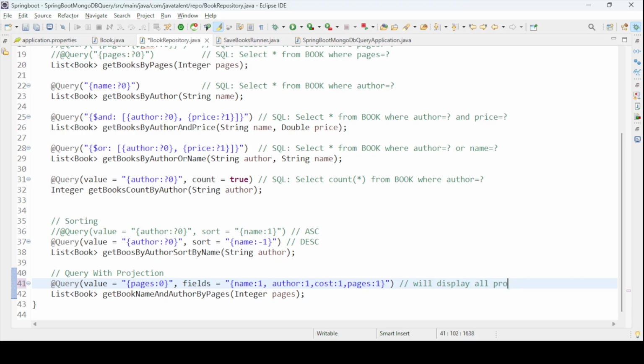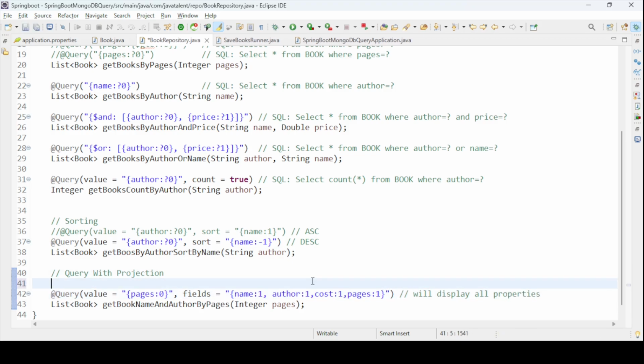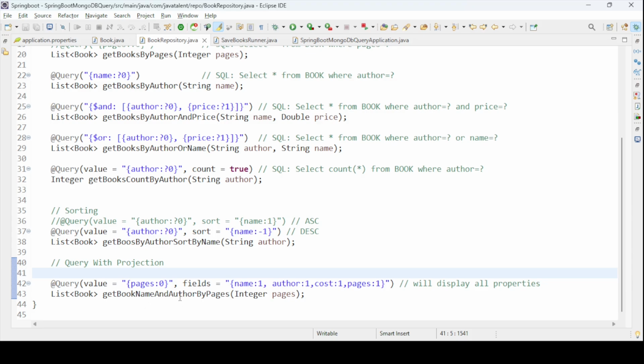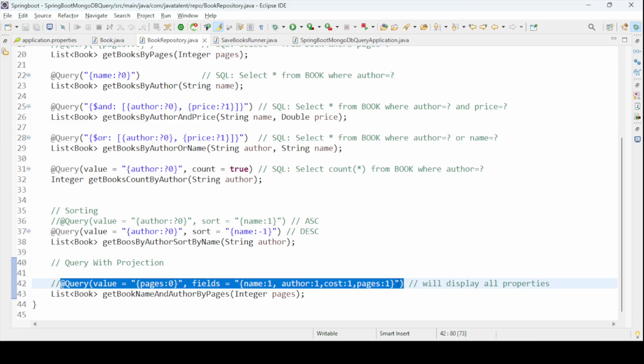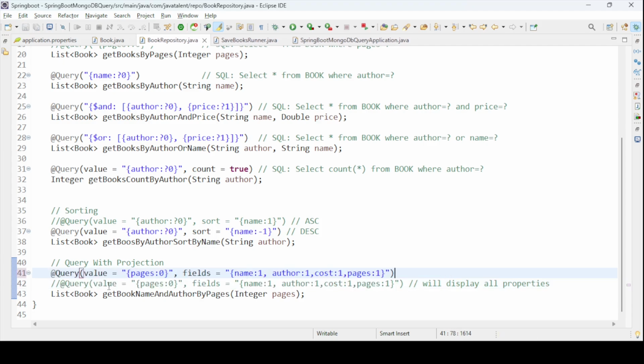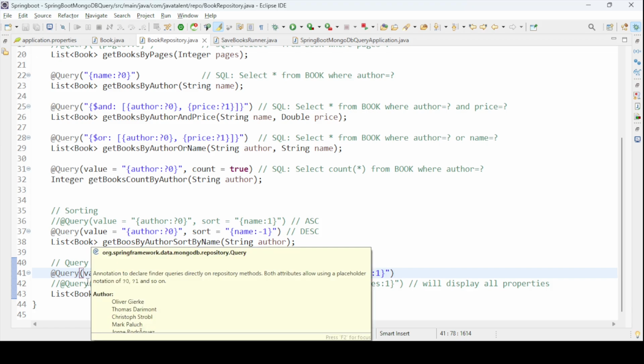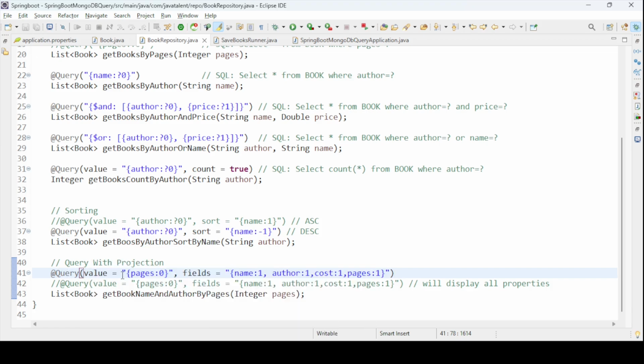All properties. If you want, you can just shorten the properties. Like if you want to return only book name and author, let me comment and copy the same query. So I have to pass the name and author only. The query value pages 0 and fields name, and I want to return the name and author.